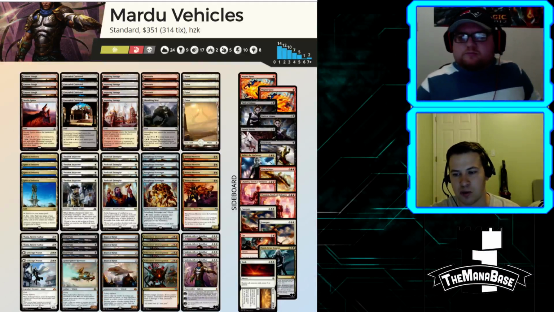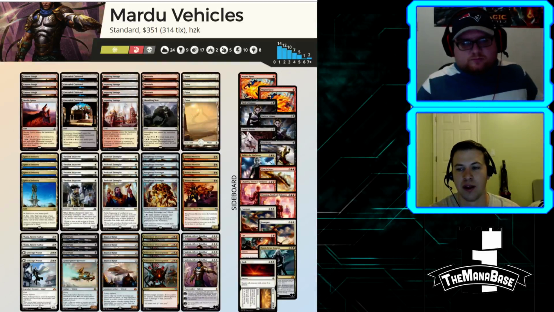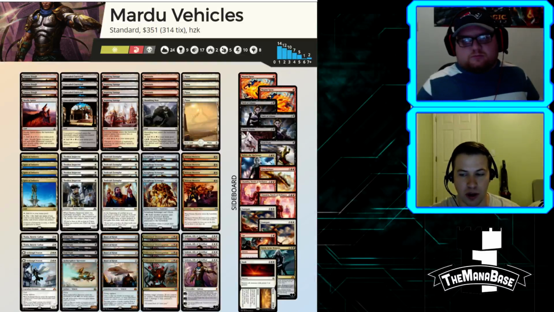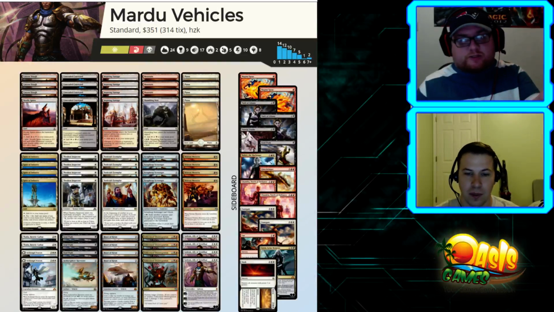No one is cutting Scrap Heap Scrounger. No one's really cutting Toolcraft Exemplar or Thread of Inspector, right? Those are cards that are part of Mardu Vehicles. If you're playing Mardu Vehicles, you're playing four of these. Yeah. And chat's talking about Motorist right now.